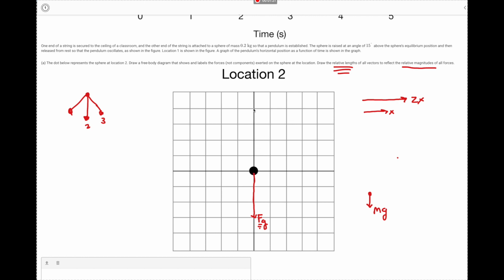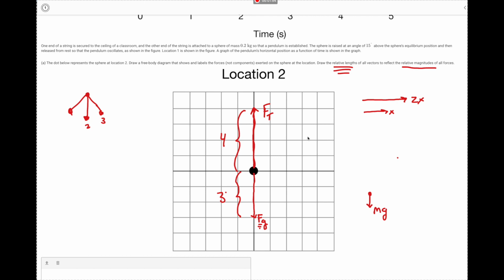I know that the force coming upwards is tension. But what they're really asking is, do we understand that the force of tension, which you can call F sub t, or capital T, or whatever you want, is greater than the force due to gravity? You wouldn't draw this part, I'm just showing you, this is 4 boxes, where this is only 3 boxes.